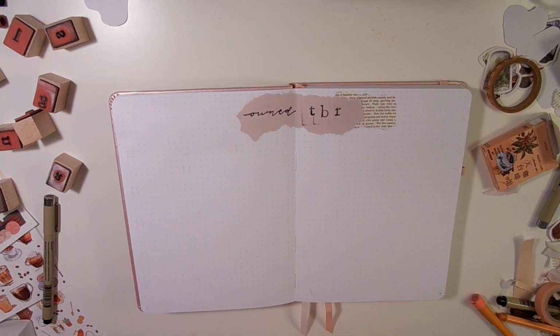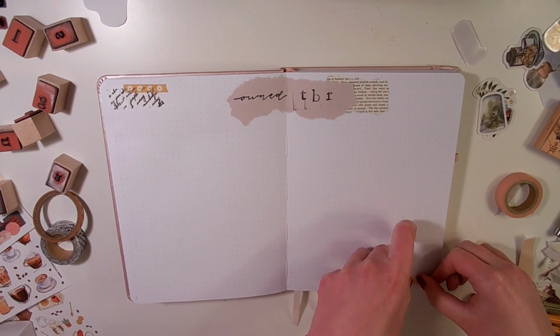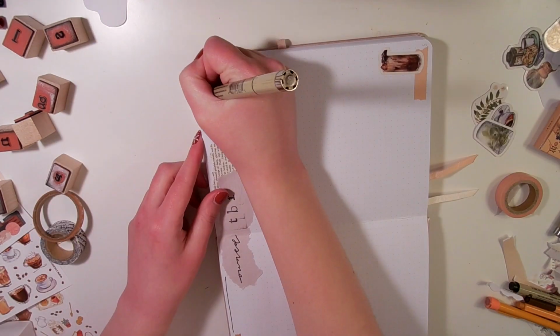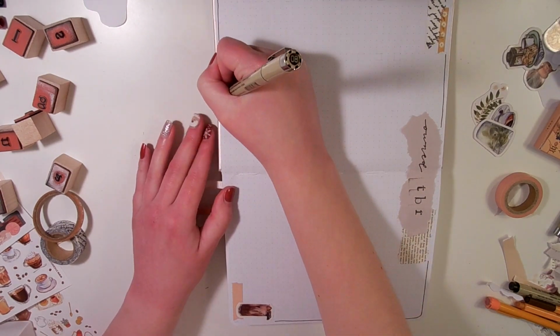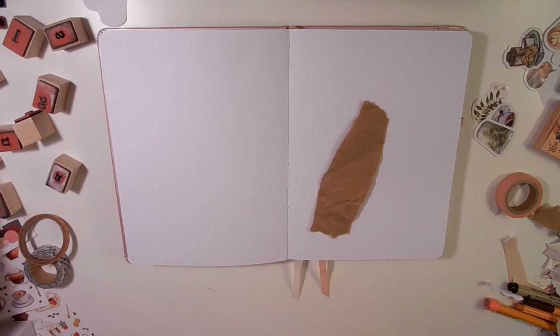I'm buying them and receiving them as gifts from people, and I just want to make sure that I'm not just adding and then reading one. I want to make sure that I'm actively making the number of books that I own smaller and smaller. I know the number of books that I own is a lot smaller compared to other people, other BookTubers, but I get overwhelmed with the amount of books that I own, so I definitely want to make sure that I'm making some progress in my own TBR and reading them.